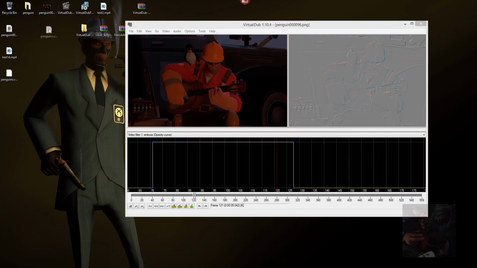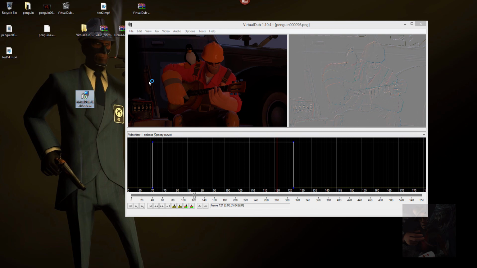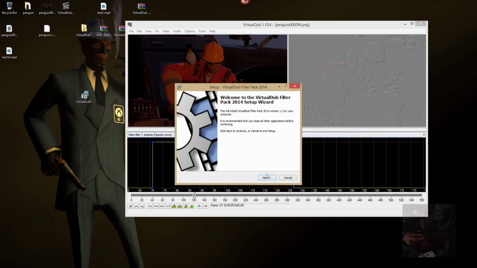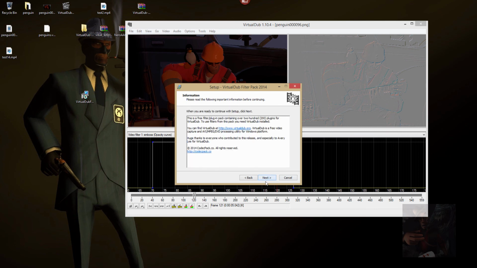So there's my VD script. Okay, so now VirtualDub filters, there's the filter pack I just downloaded. I'm going to double click on that, I'm going to run it, and what I would do is extract it right into my plugins folder where I have VirtualDub.